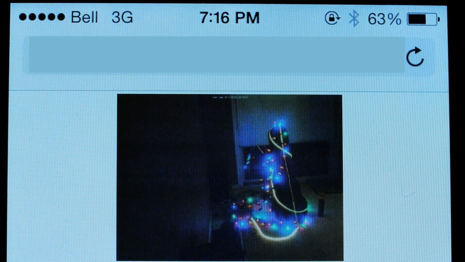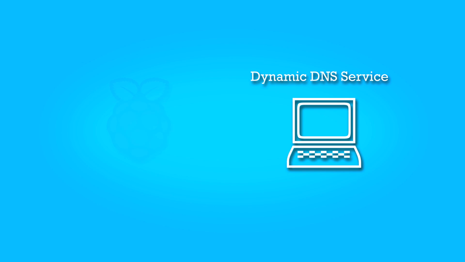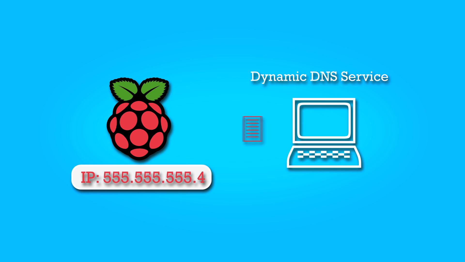So I tried it on my phone while connected to a separate network, and it worked perfectly. One little hiccup is that my internet service provider doesn't provide a static IP address, so every time my home IP address changes, the link to the Pi is lost. This is solved using a dynamic DNS service. Basically, a dynamic DNS service acts as a pointer to a dynamically changing IP address. The Raspberry Pi has a small utility installed that will contact the dynamic DNS service and register its new IP address any time it changes. So if we use the address we set up with the dynamic DNS service, we never lose connection, even if my home IP address changes. There are full instructions for this linked in the description.